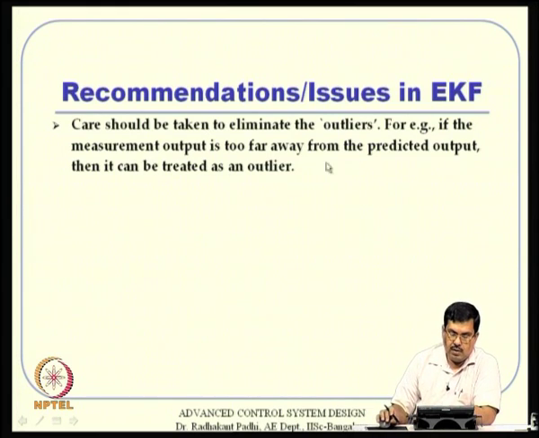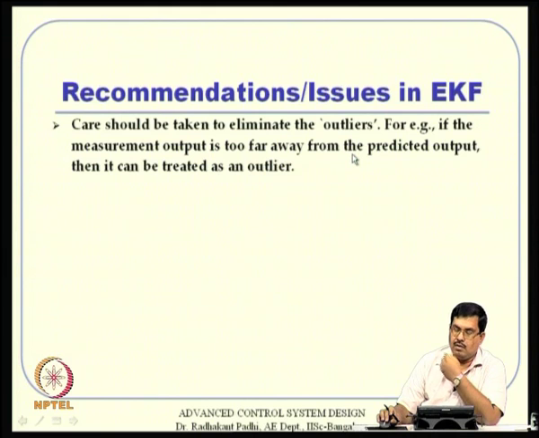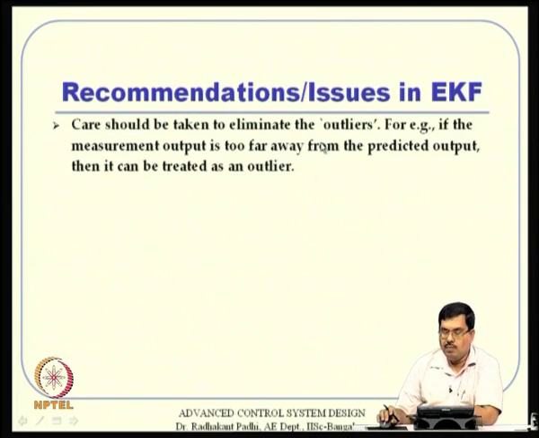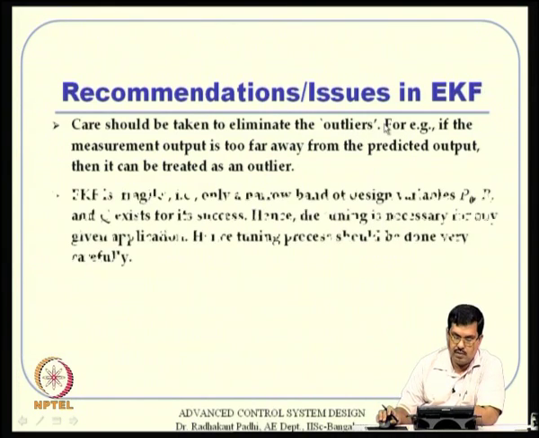One more big recommendation is that we need to eliminate outliers. Sometimes the sensor information is not really good, and the EKF gives us a platform for handling this, because you have a predicted state and a measurement equation, which is like y and y hat. If the innovation term is really very big, then I do not want to account for it. If it is reasonably small, I will assume the sensor is correct and update. If it is too big, then probably momentarily I need to ignore it. I will consider it some sort of an outlier and just ignore it.